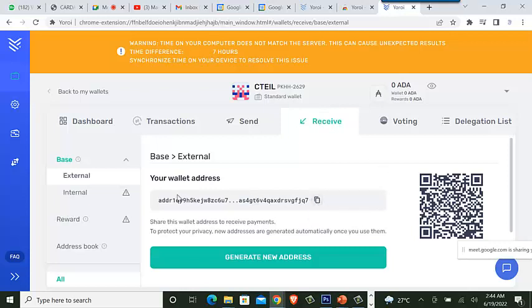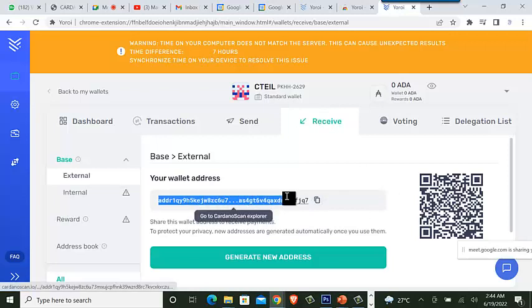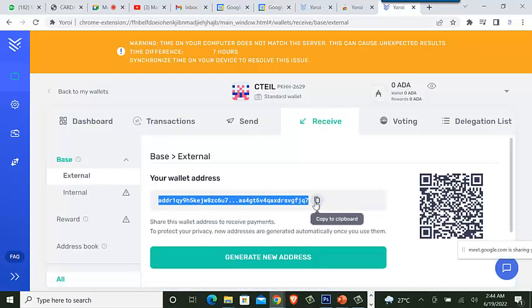Then what you do is this long alphanumeric text and characters. Can you all see it? So you just click on these 2 rectangular boxes close to one another. You click on it, copy. You see it has written copied. So that is how you copy an address.